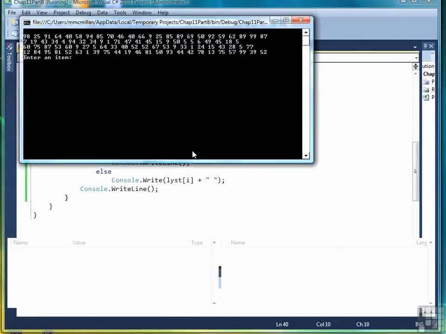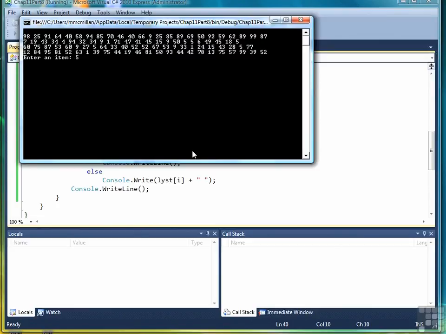Now let's run. So let's look for 52, the last item. Oh, but it's not the last item. It found it at position 62. Right here. So there's actually several 52s. That's a problem. IndexOf always returns the first item found. In the exercises, we'll write a more robust method for finding all of the items, or letting the user at least know that there's more than one.